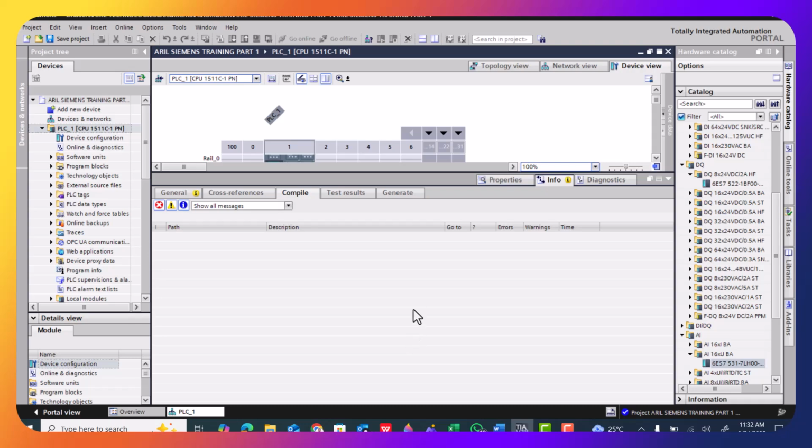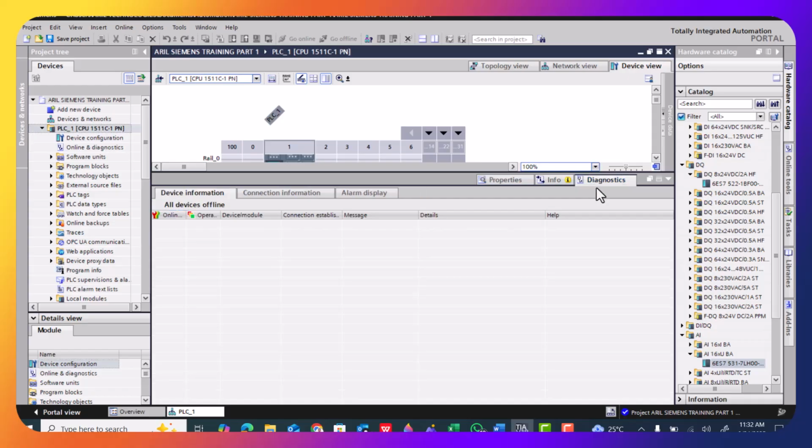So by the time you start communicating with the PLC, if there is any issue, you will see it within this tab. Also diagnostics will give you some information about the PLC that will help you for fault findings and the like. But we are going to be looking at the properties for now.